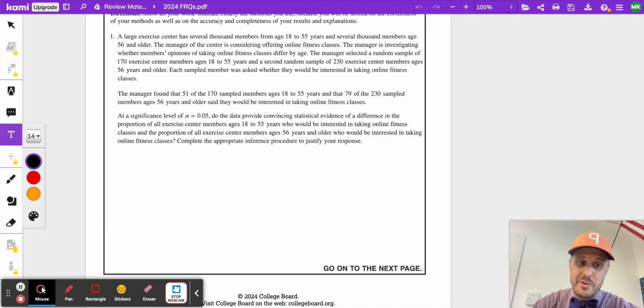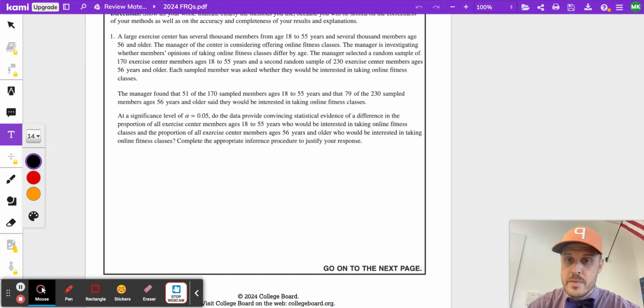You name the test or show the formula. The formula is a mess, but you can use it. You have to use p hat combined here, because we're under the assumption that p1 equals p2. And so if you're putting stuff into the calculator, you can write down the successes and trials for each. And then you'd want to list your p hat combined, list the calculator degrees of freedom. Otherwise, you take the smaller of the n minus ones, which would be 170 minus 1 or 160 degrees of freedom. If you're doing it by, no, you don't need degrees of freedom, Mr. Crayons. It's a z test.